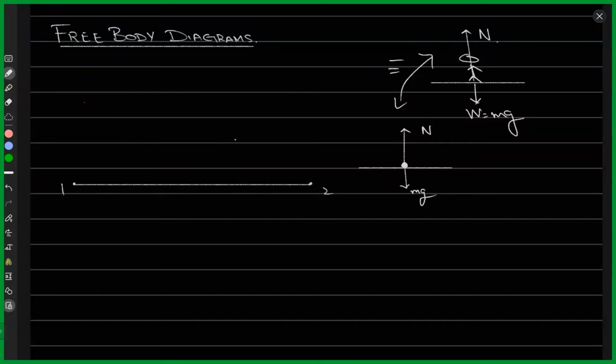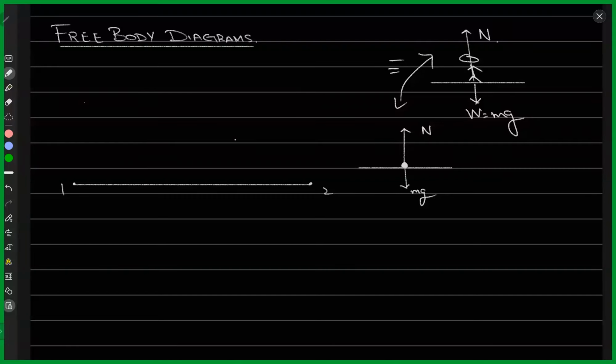Let's start free body diagrams from the beginning. We know so far we have been dealing with free body diagrams. I draw a body and then we draw forces on that body, something like this, as you can see over here. These types of diagrams are known as a free body diagram. These diagrams are simply a graphical representation that are used in physics and in other branches of science as well to help you to visualize the multiple forces or different physical quantities that are acting on a body, right? And some conditions are also given. A coordinate system is also defined, and then a free body diagram is completely described.